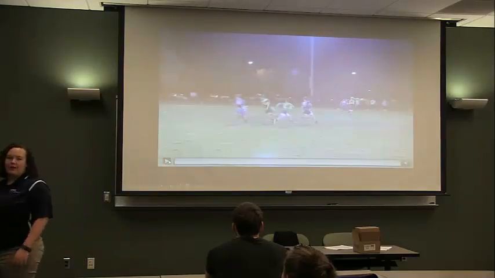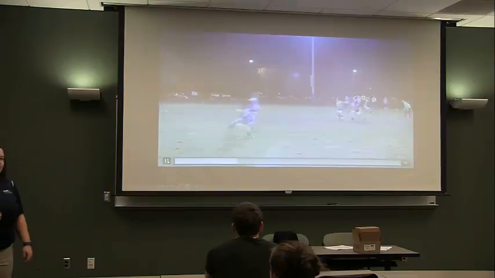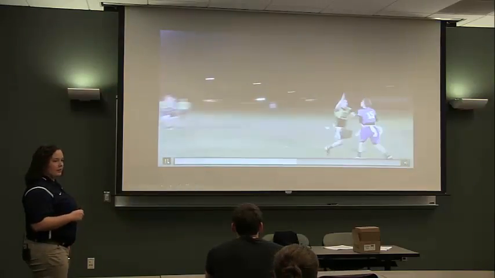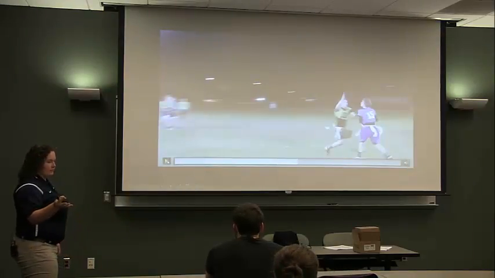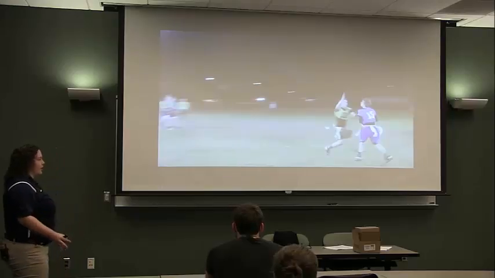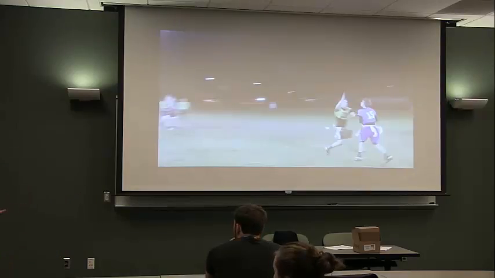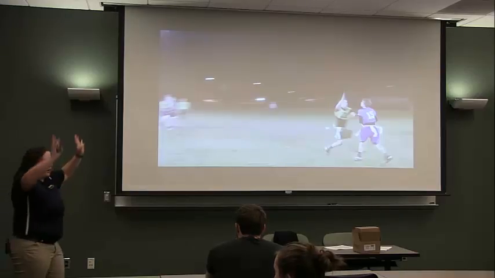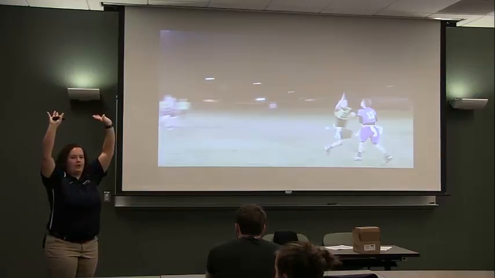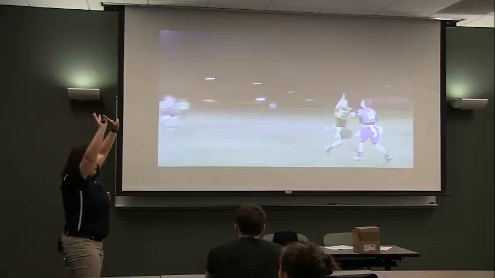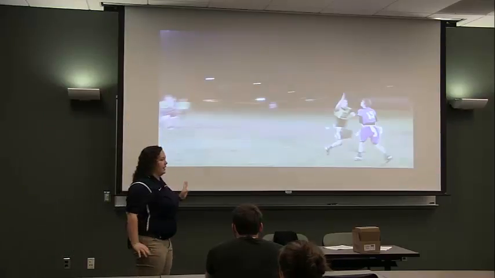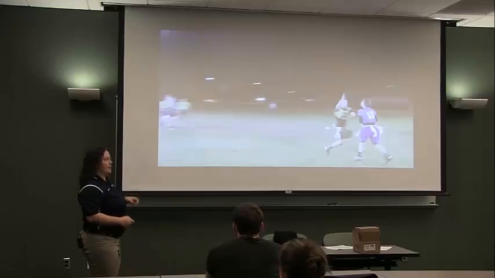Does anyone know why that would be a penalty? Because the cornerback has to look at the ball at least one time when the wide receiver's trying to catch. Correct. It's called face guarding. They have gotten rid of that in the higher level football, but we still have it in flag football. So if you have a player who's defending a wide receiver and is just running like this, and they're not looking at the ball, that is an illegal advantage, and we do throw a penalty on that.